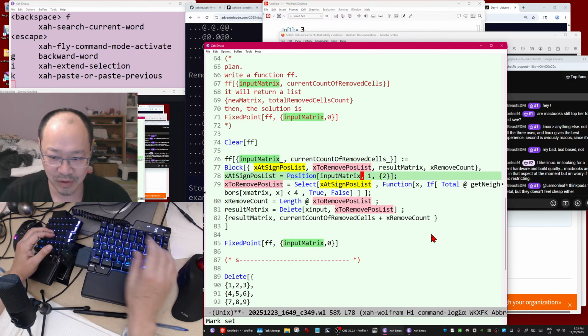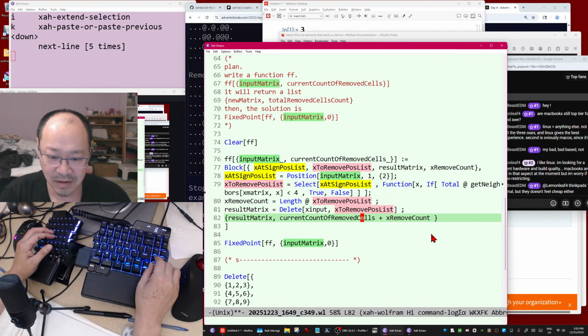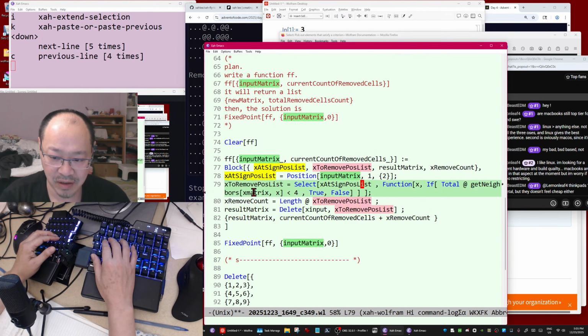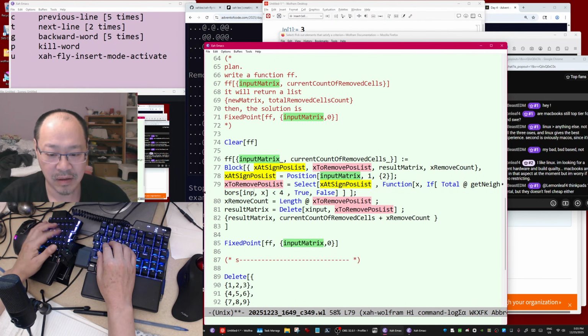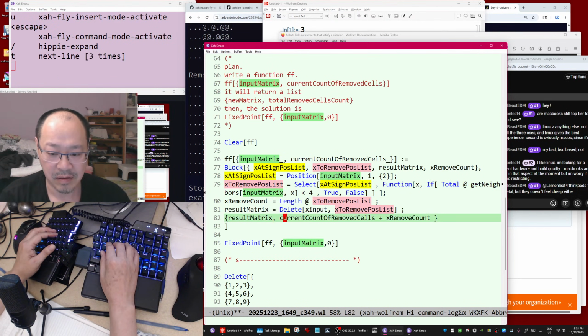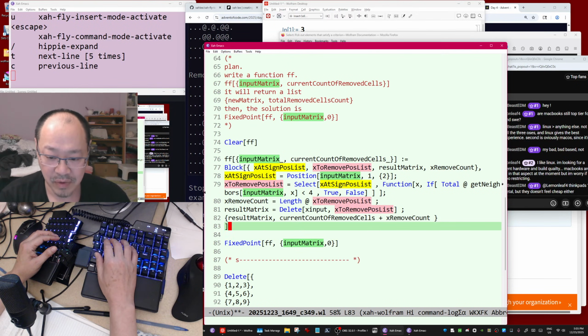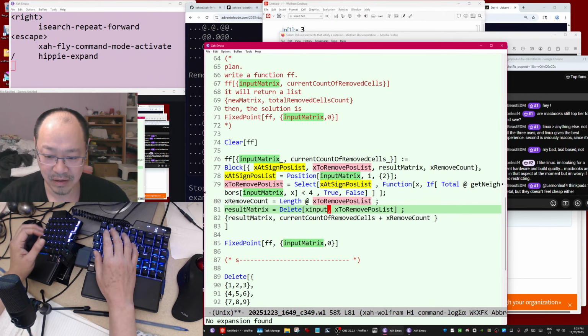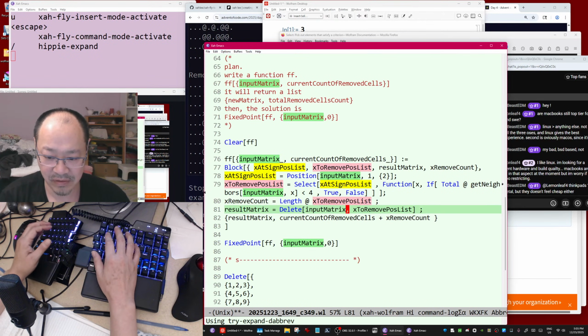That's input matrix, okay? And you got X matrix here. Yeah, that also needs to be input matrix, I think. And what is this delete X input? Oh God, you be careful. You don't want to mess up. Okay.